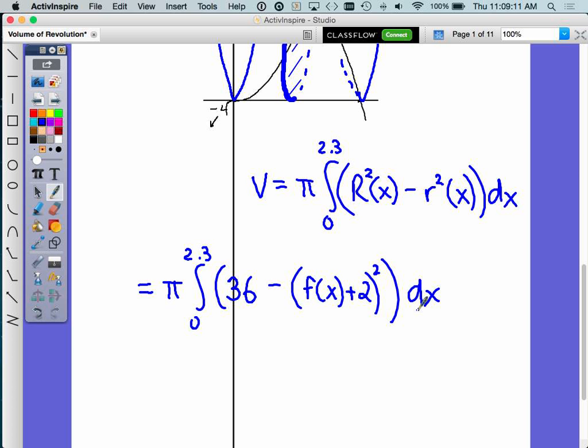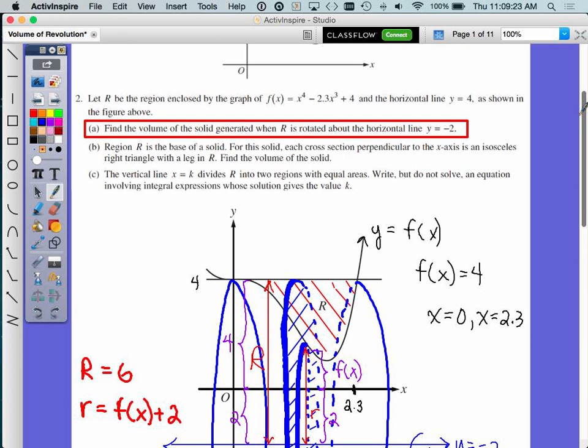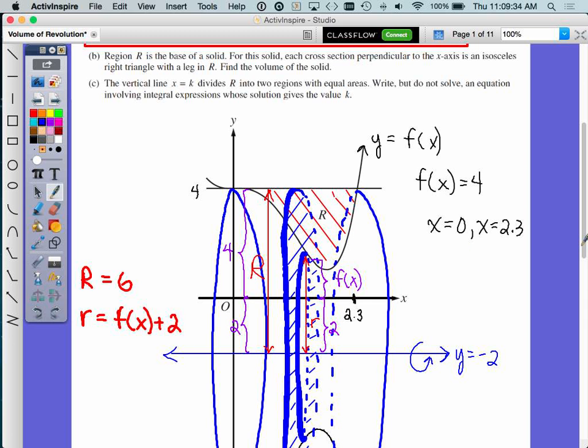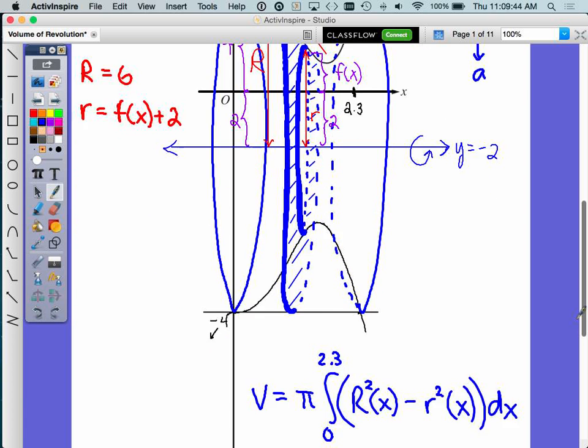And if I go into the calculator, what I would do is first I would assign f at x to that function that I was given in the beginning. I believe it is a quartic function. So I would start by defining f at x in my calculator. I would set these things equal to each other, and I would have had x equals 2.3. And the 2.3, I would have probably called a, and used a in my calculator. And then I can just type the whole thing in.